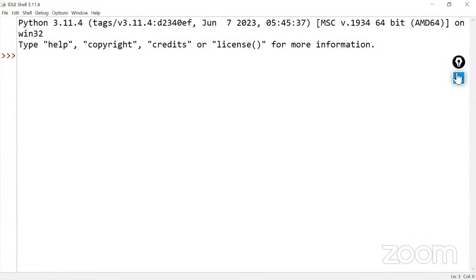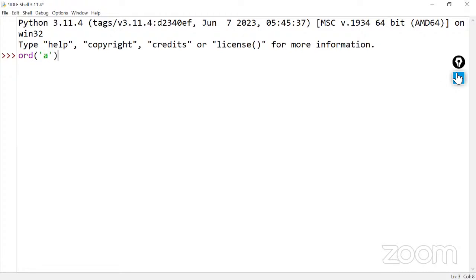This ORD function will help us convert a given character to the ASCII value. Simply write the ORD of single quote small a.